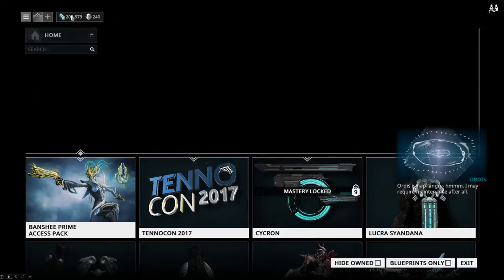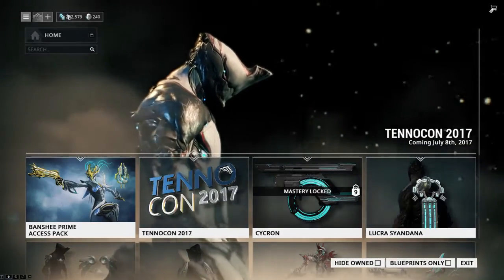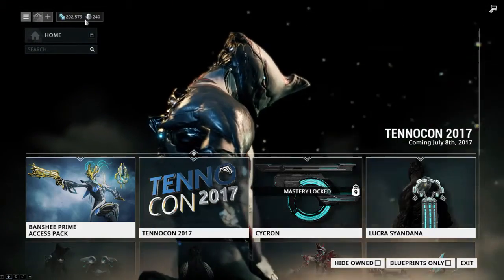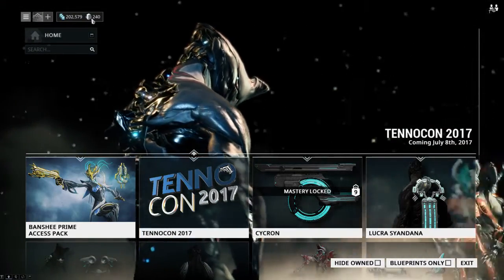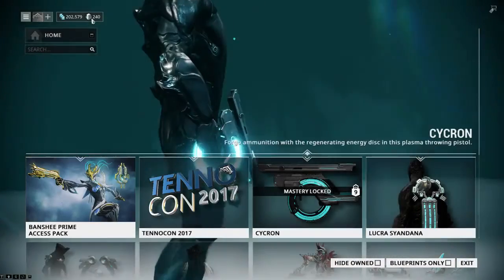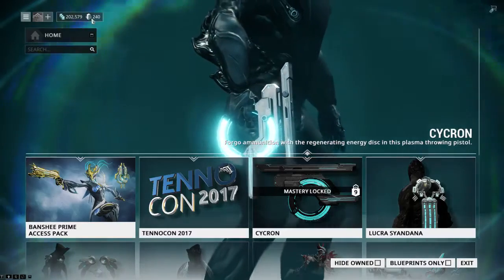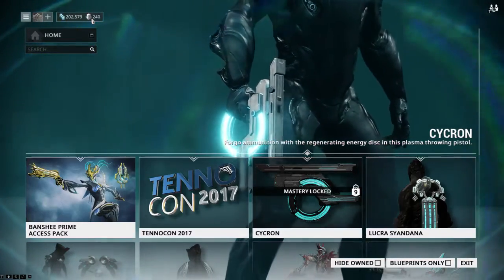Okay, I've logged into the market, and I will tell you that I have 202,579 something. The one with the three little blue things. Oh yeah, that's your in-game credits. What about the little symbol next to that? It's your platinum symbol. I got 240, but I spent a load of it. Okay, you might be able to afford a Warframe with that. Let me have a quick look. I'll have a look at the same time.